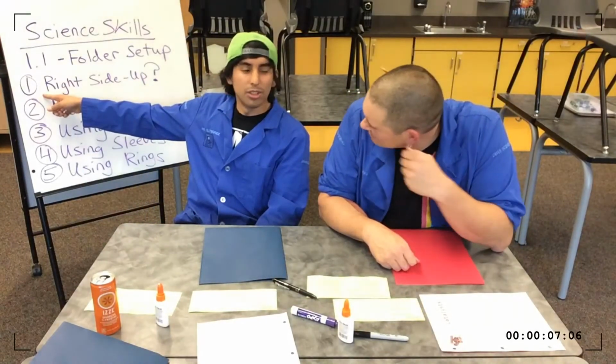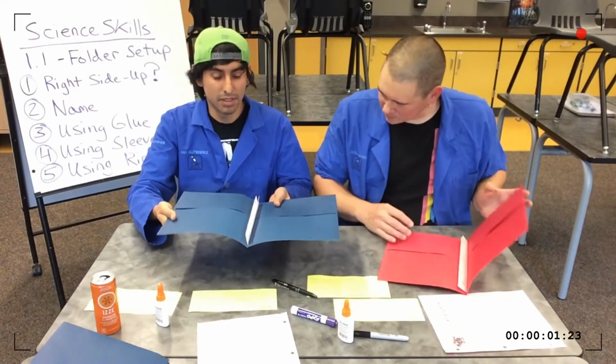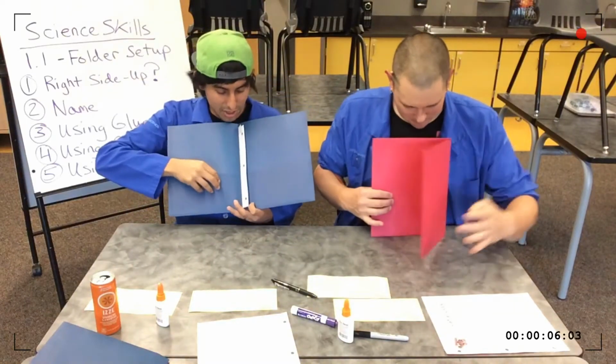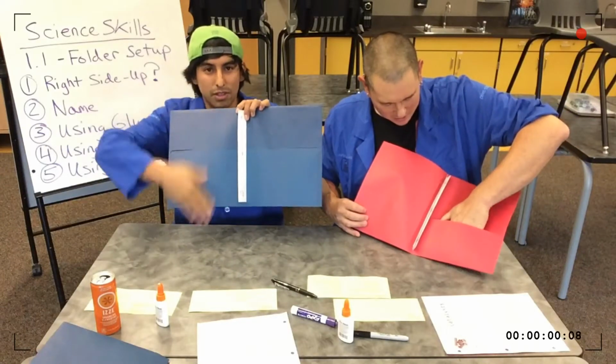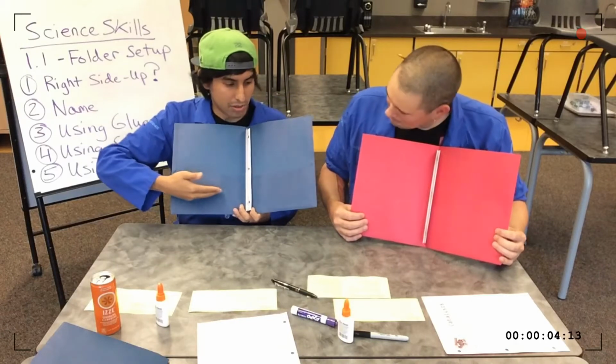Make sure the folder is right side up. But Mr. G, these folders look the same no matter which way I turn them. How will I ever know which way is the right side up? That's really funny because they're not the same. So what you got to do, open it up, look inside. Oh, I see. My goodness, the pockets are at the bottom. So make sure the pockets are at the bottom. Not like this, because the pocket is going to fall out. Yeah. Gravity. Science. Very cool. So make sure the pockets are at the bottom.